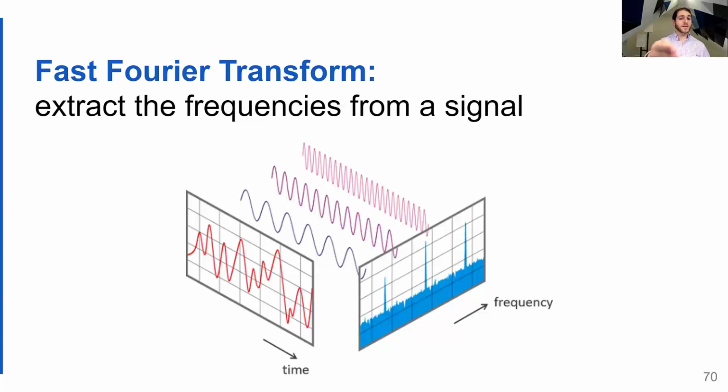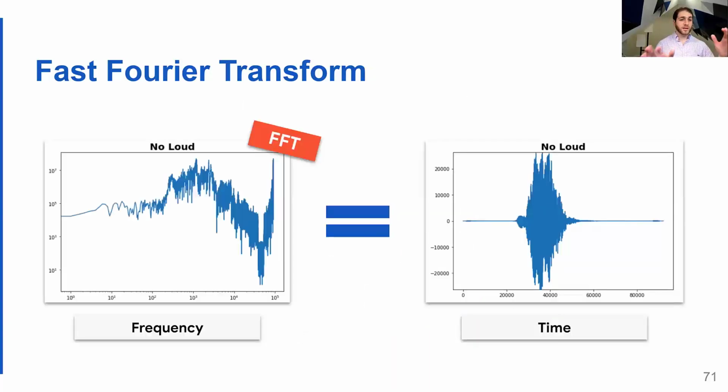So we see, the peaks here are like which signals are the most of in this plot of our little signal here. And so we can get the FFT on the left of our signal that was this loud no on the right. But again, the FFT is just this two-dimensional thing. It's just frequency versus amplitude. Whereas on the right, we had time versus amplitude. We haven't really necessarily gained too much.